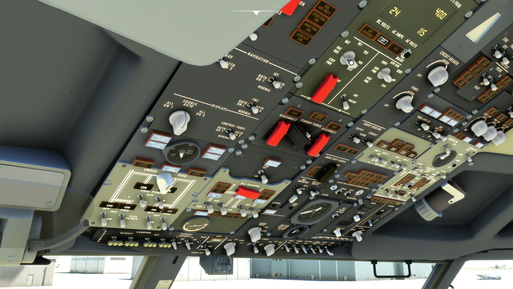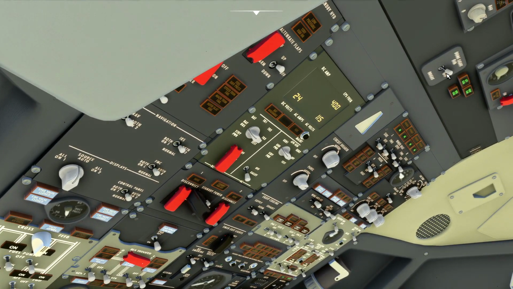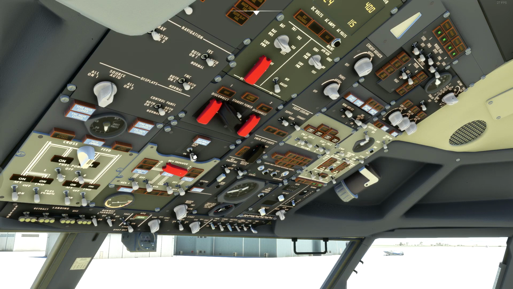Master battery 2 should be up here. It doesn't want to go on. That's a good start. Okay, cool. So the master battery 2 doesn't want to just switch on, which is interesting. So fuel pumps are all on. We'll go to external power, which should be up here on one of these. External power says it is above our panel here, so that's the one there. External power is on.